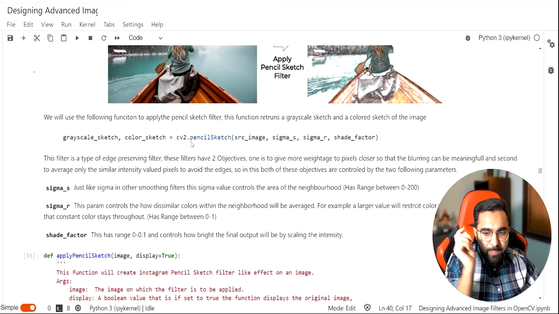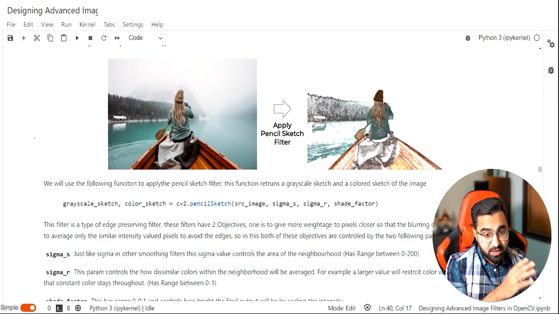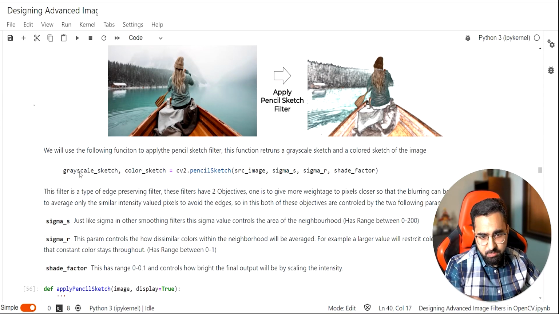One other thing, when you use this function, it actually gives you two outputs. One is the grayscale sketch and the other is a color sketch. Right now what you're seeing here is a color sketch. You take an image and you get a color filled pencil sketch, but you can get a black and white or grayscale effect by just displaying the other output. You don't have to do any additional thing.